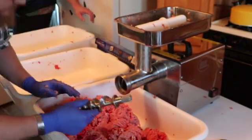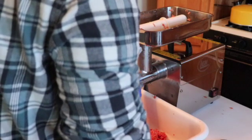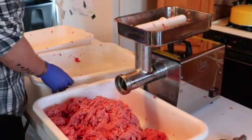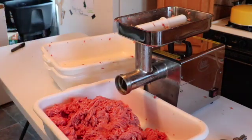So here I'm just taking the grinding plate and the auger out, getting any meat that was left over in there, making sure nothing was stuck in the back. I used a knife there to take the grinding plate off. Sometimes it gets a little stuck in there. Obviously, that's probably not the best choice, so find something probably not as sharp. I could have done that, but we're a little bit on a time crunch here.